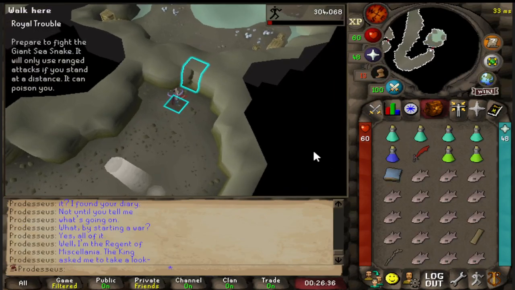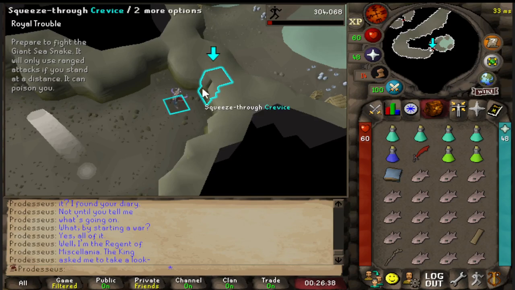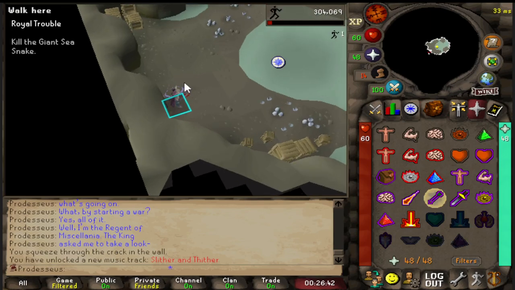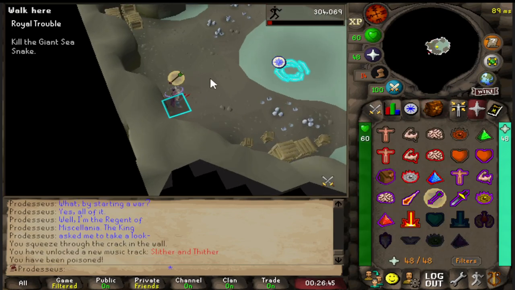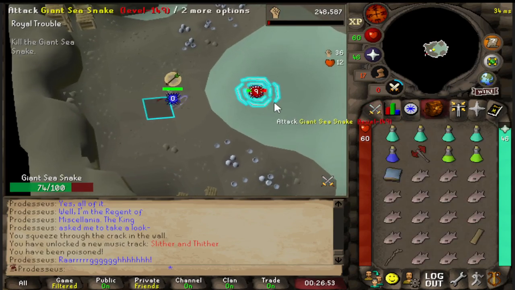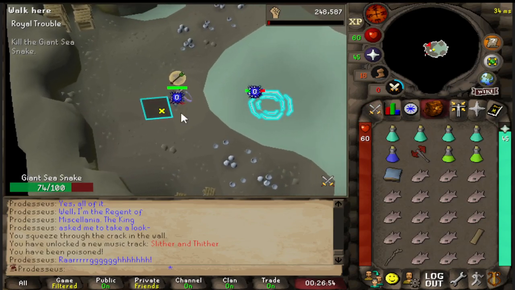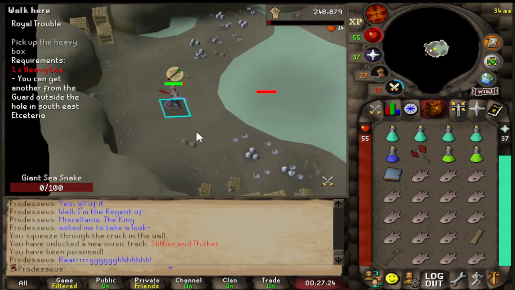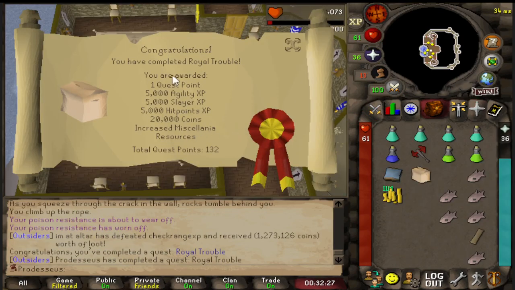It will only use ranged attacks if you stand at a distance. It can poison you. I wonder if I can just flinch it and get it to use nothing but ranged attacks, and then, yeah, we're just, like, chilling. Yup, sure can. Get fucked, idiot. We're gaming. Alright, and there's Royal Trouble done. We got a bunch of experience and increased miscellanea resources, 132 quest points.